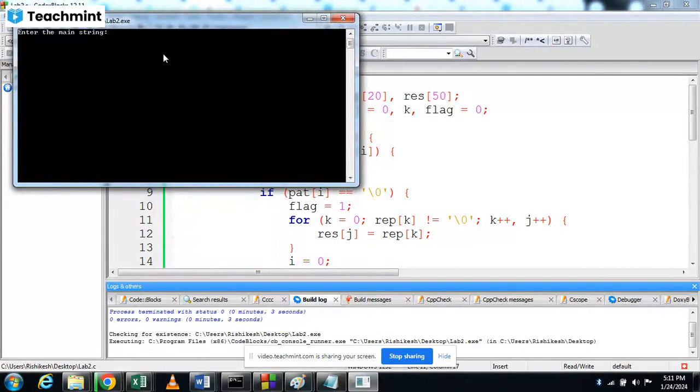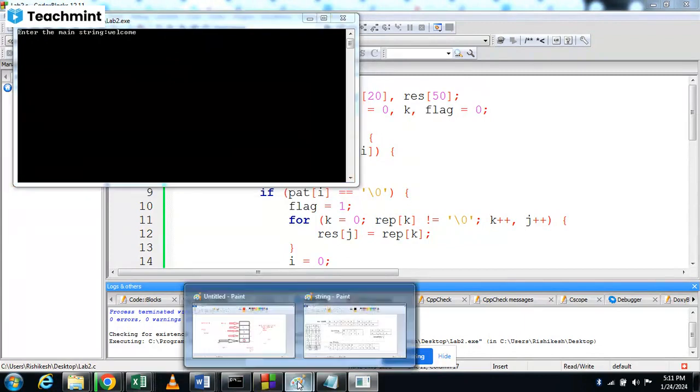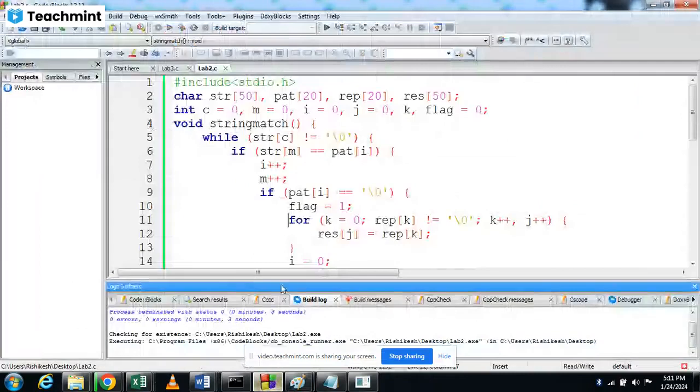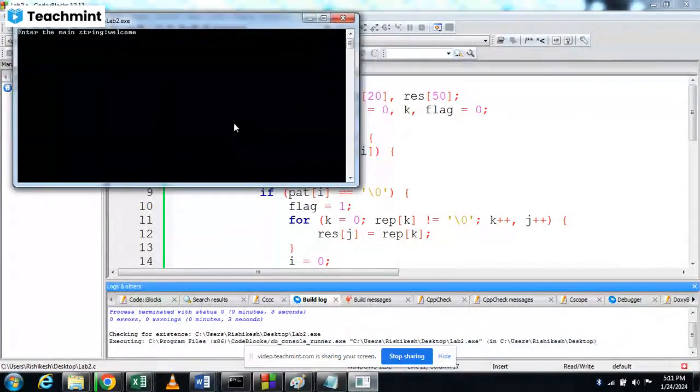Main string is welcome RIT. This is the main string, that is str.